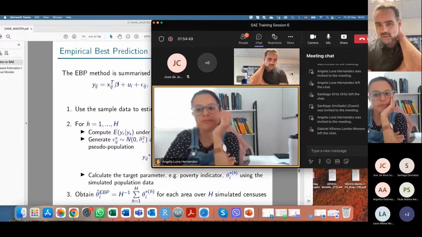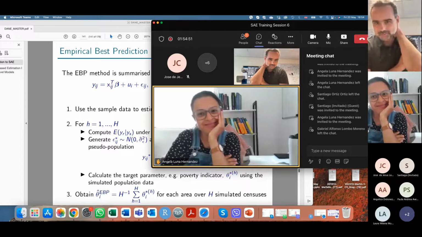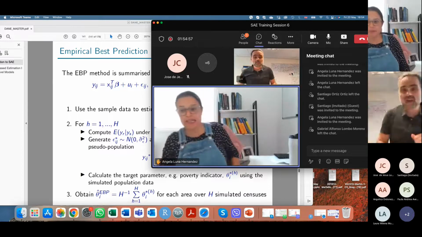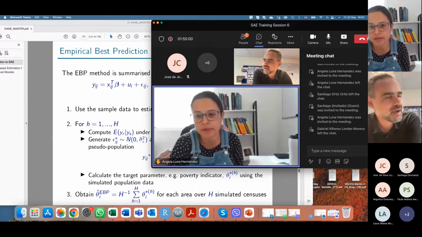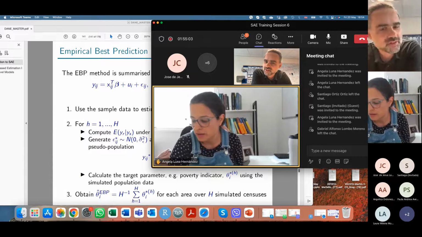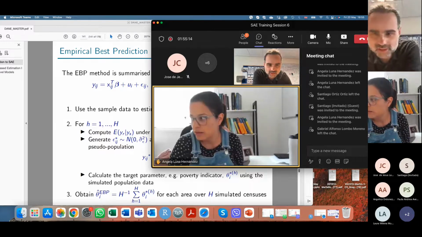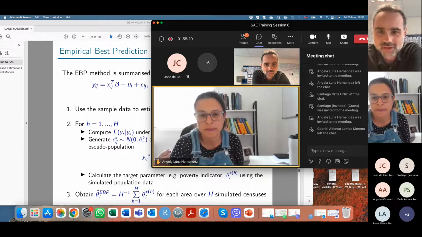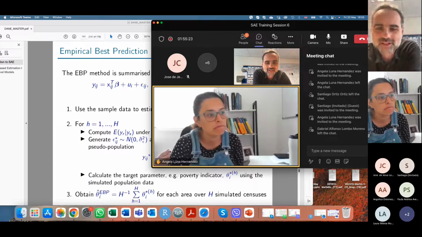Okay, so it sounds like there are many municipalities that are out of sample. But that's okay, you have half of them. It's much less than before, but you still have half of them. The other relevant question, Jose, is: out of these 50% of municipalities, some were not selected, but they had the chance to be selected. We can make some assumptions, but if they were not selected because they were not included in the frame, then that brings us to the discussion you had with Angela last week, I believe.